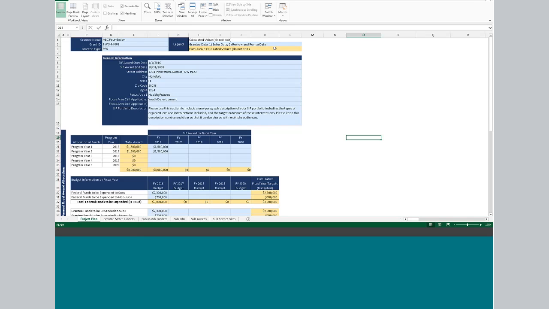So the first tab is what we call the Project Plan tab. This is where we ask you to submit information about your organization. So this is information we use to talk about the location of SIF services and to highlight impacts of programs that are operating in particular congressional districts and regions, and also within particular focus areas. So the first part of the Project Plan tab.